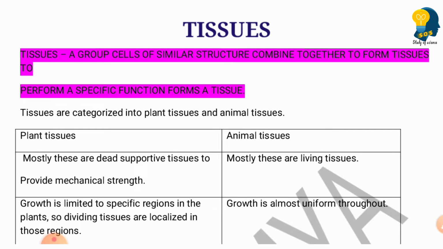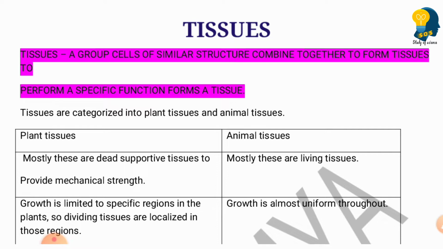Okay, so what is a tissue? Have we defined a tissue? When I talk about tissues, you always have to remember the levels of organization. You have understood the different levels of organization, correct? The basic level is the cell, because the cell is considered to be the basic structural and functional unit of life. The cells group together to form tissues. Then the tissues group together to form an organ, organs group together to form an organ system, and finally an organism is formed. This is what you have understood in the previous session.